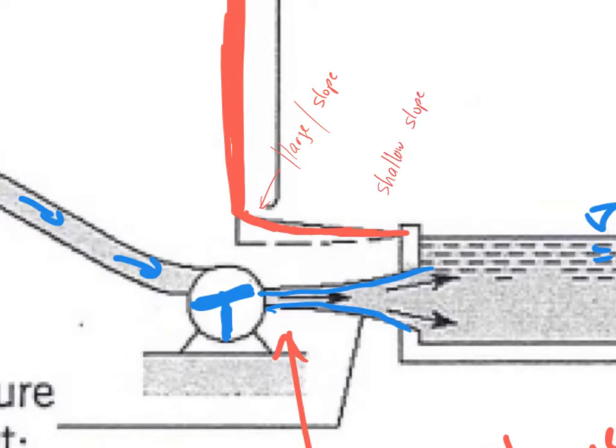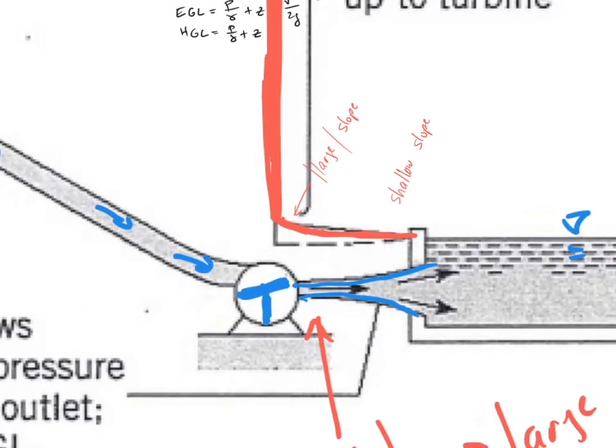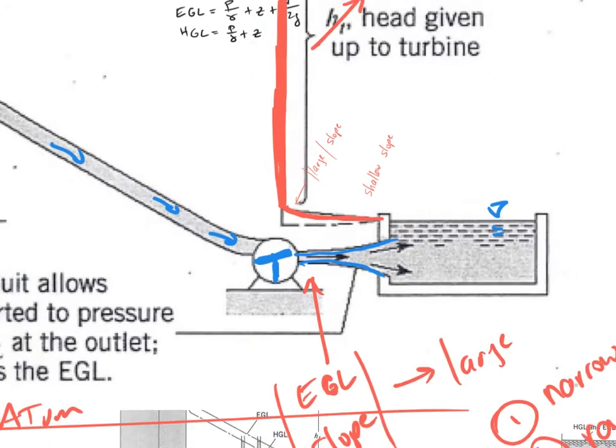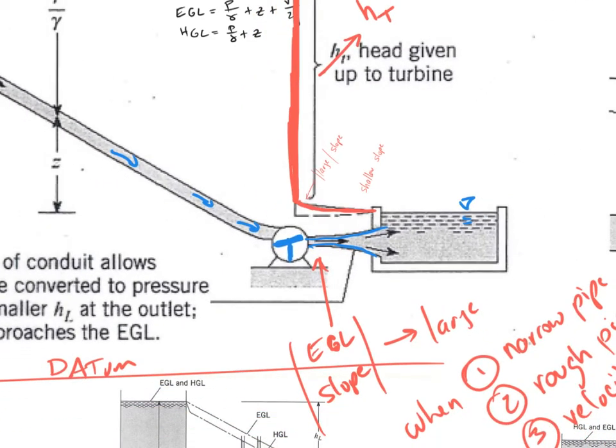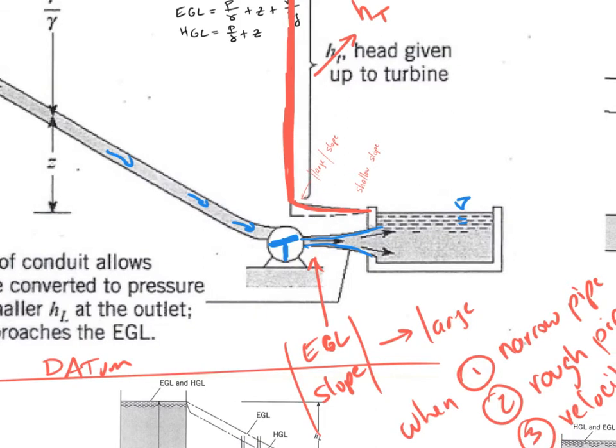Okay? Now, how did I know that this thing was going to end where it ended? I could have drawn it anywhere, and normally this isn't going to be drawn for you. But what I did is I had it come in, and I'm going to have it drop a little bit right there. Okay, so you see this little drop right here? That's because there's a loss right here due to this exit. So this right here, that's a head loss due to the expansion.